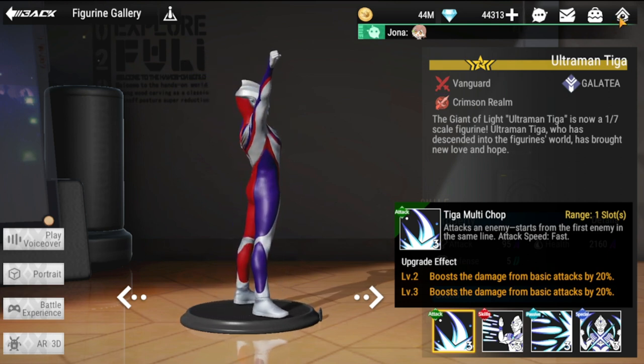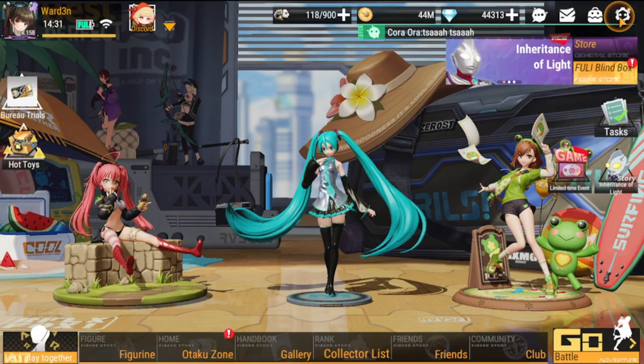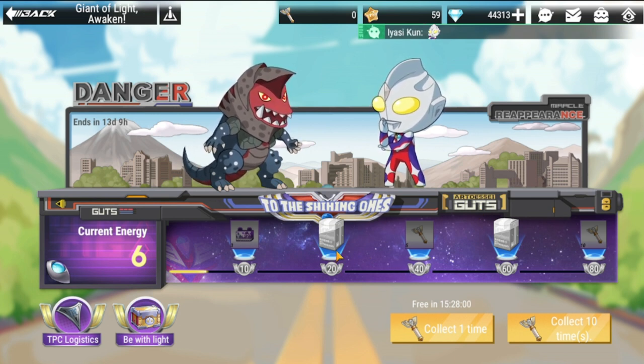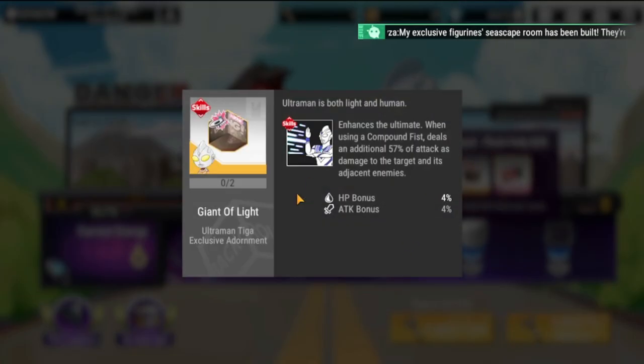not including his adornment and his badge. Okay, let's go to the event. Okay, so we're here with the event that gives us the exclusive adornment and exclusive badge. So let's see the... Okay, this is the adornment.